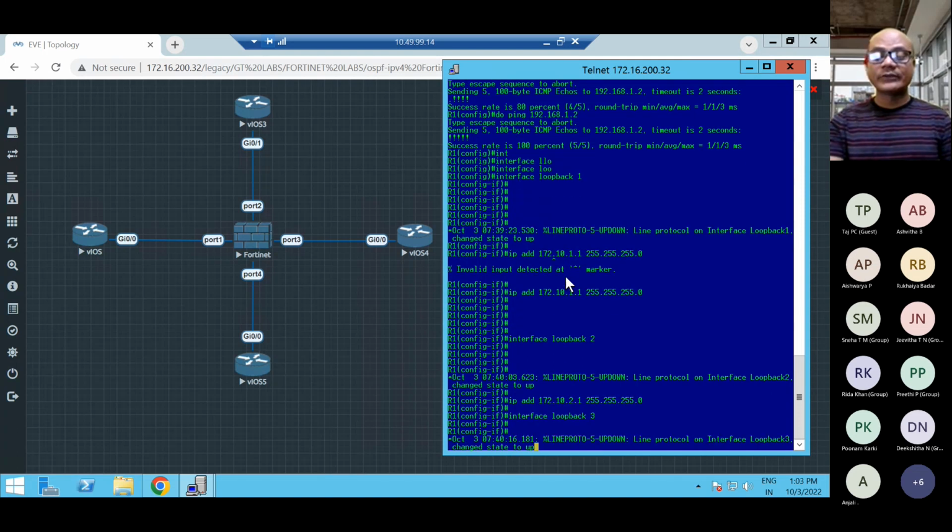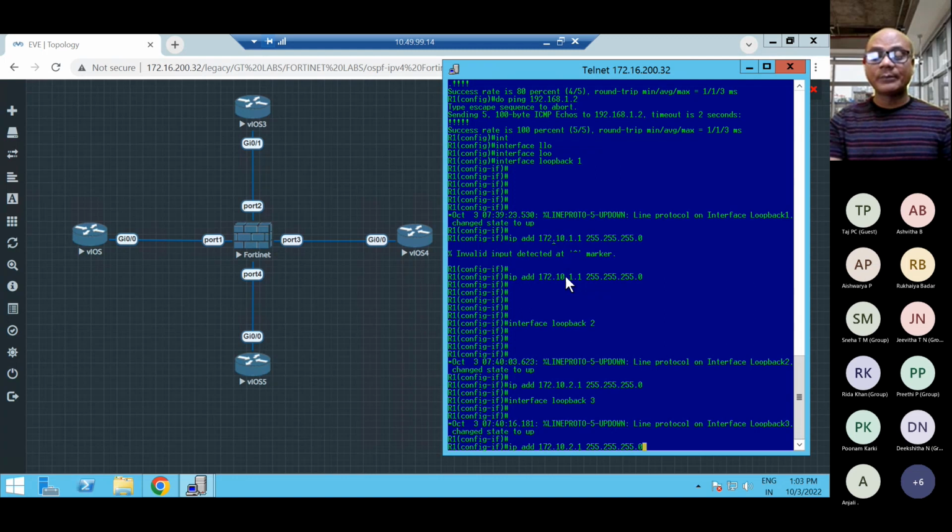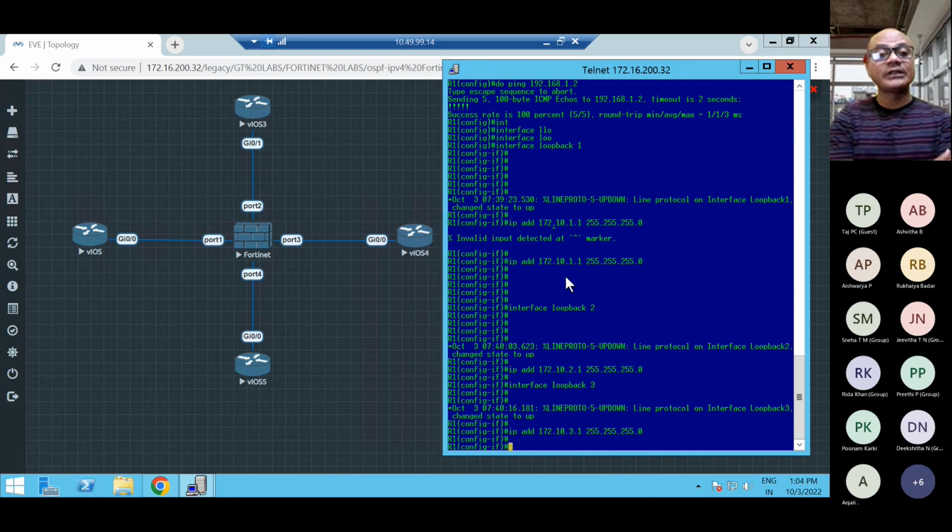Wait for some seconds because it will come up. Otherwise, if you give the wrong IP address, it could be a problem in your topology when doing the lab, and you'll get stuck. Which takes a long time to fix.